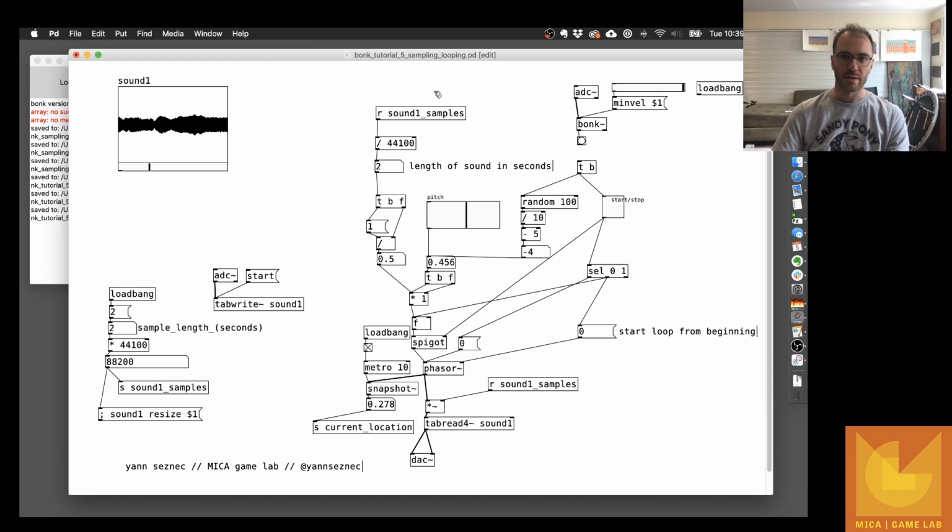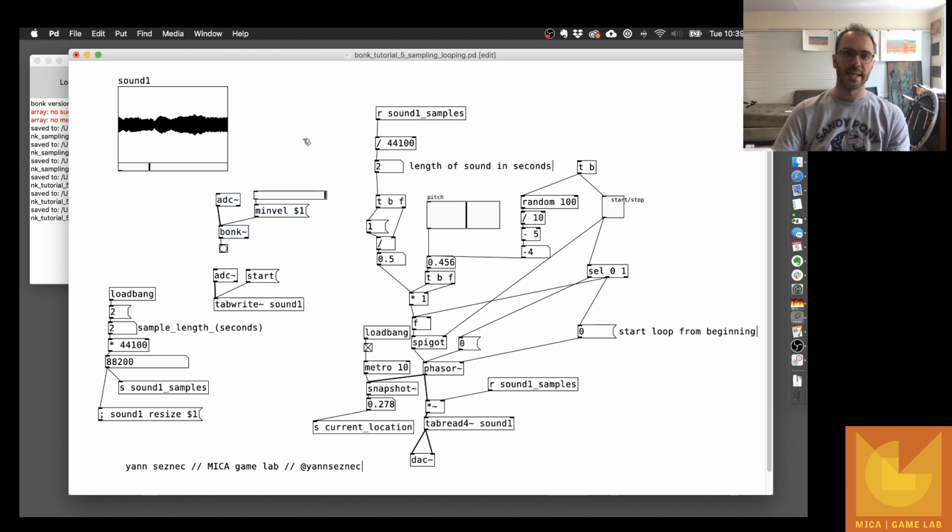I'm going to pop this down here because the other thing I'm going to add is I'm going to grab my bonk over here. I don't remember what that was for. And my bonk should still be working. Yep, still working. So I'll just chuck this straight into start. And now I can clap to start my sampling.